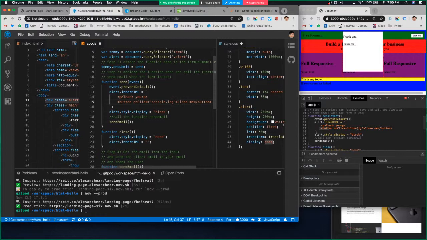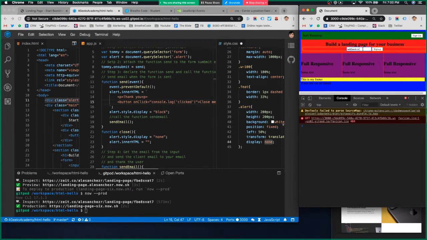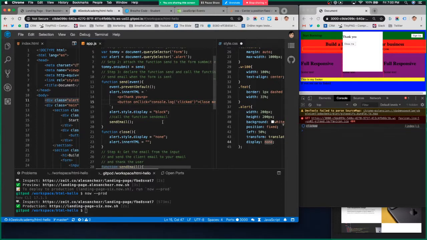Console log, hello, or clicked it. And then let's see if it shows on the console. I gotta open the console here and see. It shows up on the console, look. So it does know it was clicked, but it's not able to run this code here for some reason.